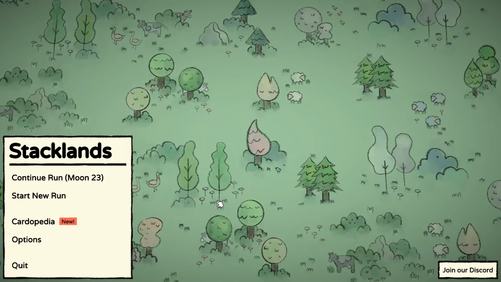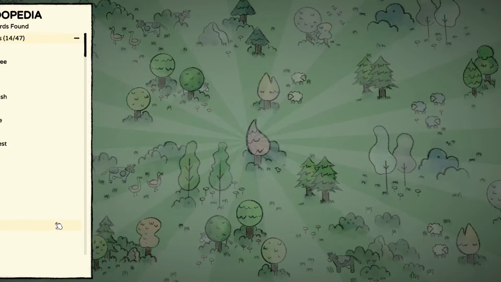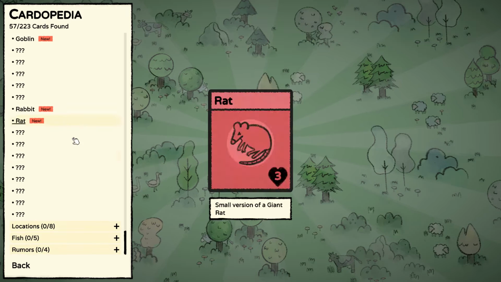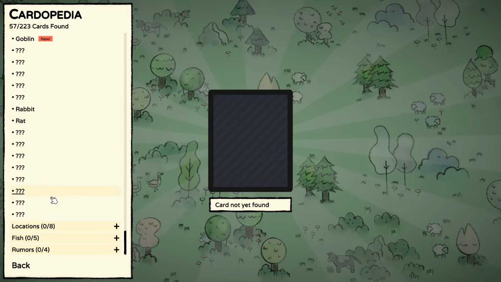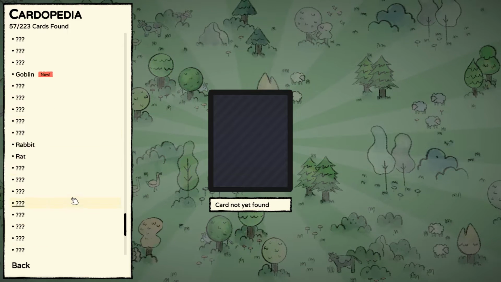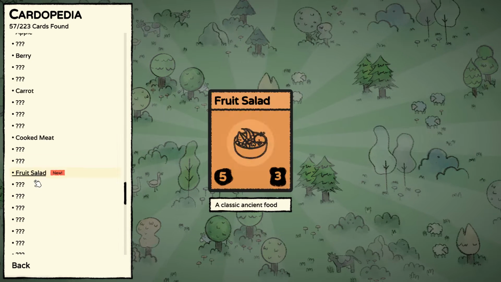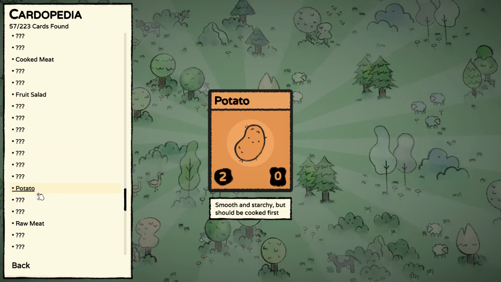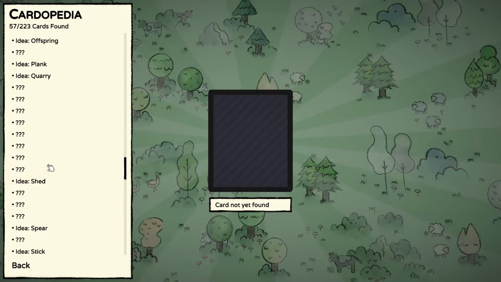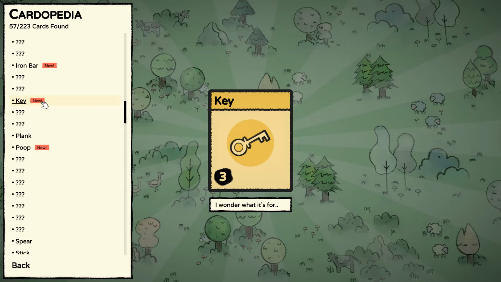Right then, we're coming back to some more Stacklands. I'd loaded up the game, and it says Cardopedia here. So I loaded this up, and my God, look at all this stuff. I don't even know. Locations? What? Fish? What? Rumours? What are these things? So let me just go through all this type of food and stuff like that, man. Jesus. There's so much stuff I just don't know.